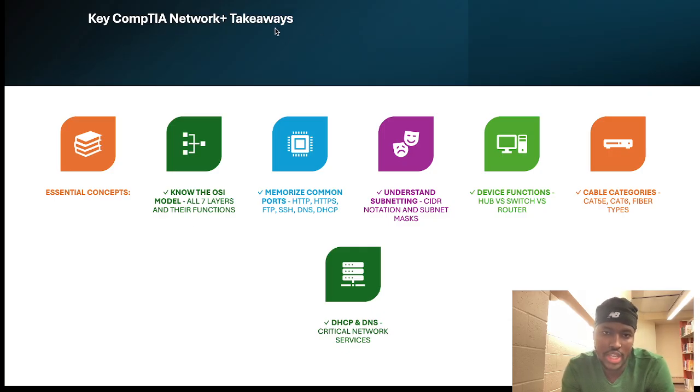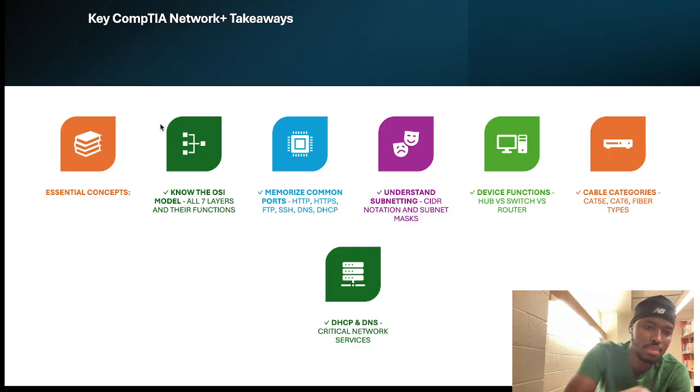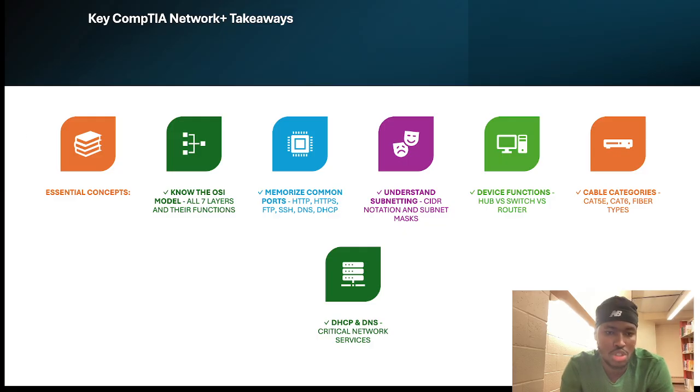Oh yeah, these are the key takeaways for everything that I just talked about, from slide number one to this one. We have to know the OSI model, all 7 layers. Memorize common ports like HTTP, HTTPS for the secure version of the first one, DNS, and SSH. I can say all these things, but yeah, memorize these common ones used.